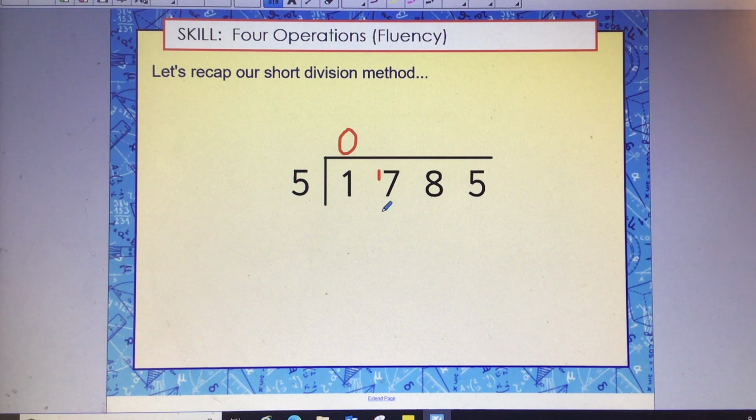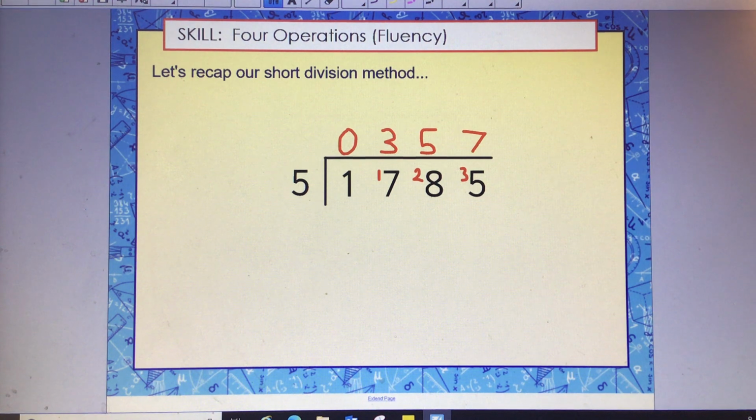Now we look at 5s into 17. Now if we think of our 5 times table, 3 lots of 5 are 15. That's as close as we can get. So 3 lots of 5 are 15, but then we've got 2 left, haven't we, to get to 17. 15, 16, 17. So that 2 remainder carries forward into the next column. 5s into 28. Our 5 times table again. So important, our times tables. The closest we can get is 5 lots of 5, isn't it, which is 25. So 5 lots at the top. From 25, we've got 3 left to get to 28. So carry that forward. Our final step, 5s into 35 is 7.